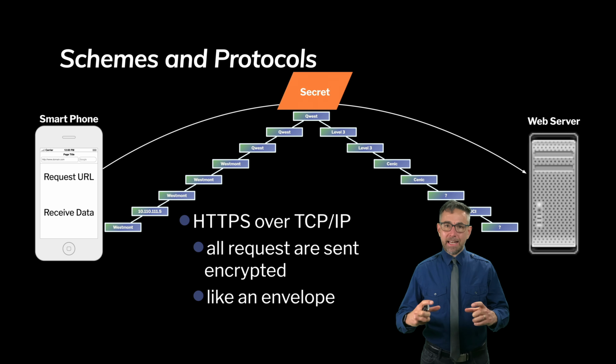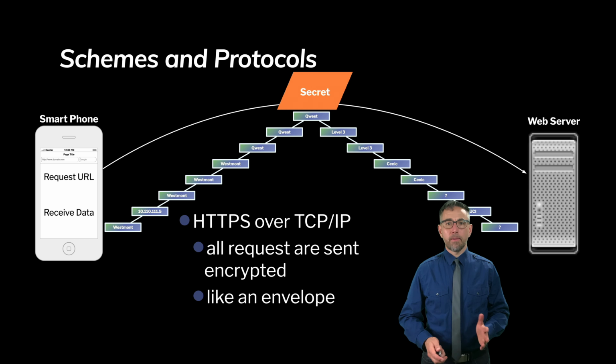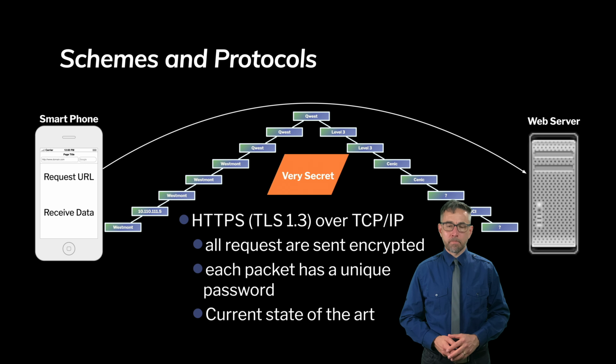In the same way that an envelope has the destination address and the return address, information that's sent using HTTPS also identifies where it's going and where it came from. But the contents of that packet are encrypted, just like an envelope is sealed. And even though a postal carrier can tell where the letter is supposed to go, they can't, without breaking into it, look and see what's in the content of the envelope. Same with HTTPS.